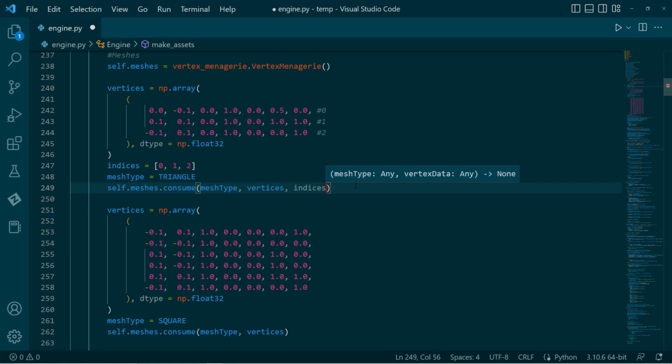Now, I'll pass that along to the consume function, and I'll worry about that in a second. Just a note, here I'm using a NumPy array for the vertices because NumPy has a nice append function. It's quick. But with these indices, because I'm going to need to add offsets and things, it'll be a little easier just to do that element by element. So that's why I'm doing this with lists.